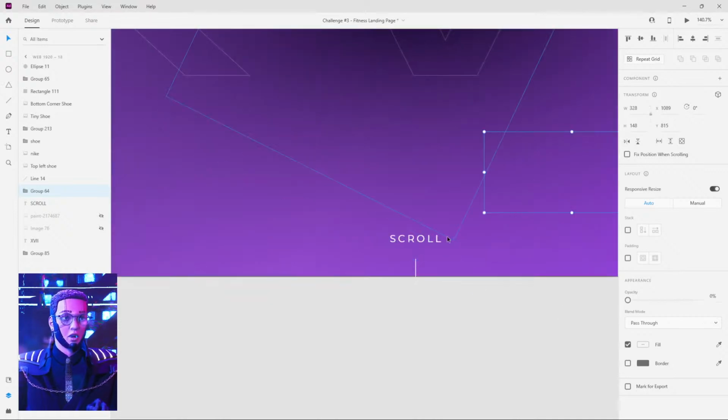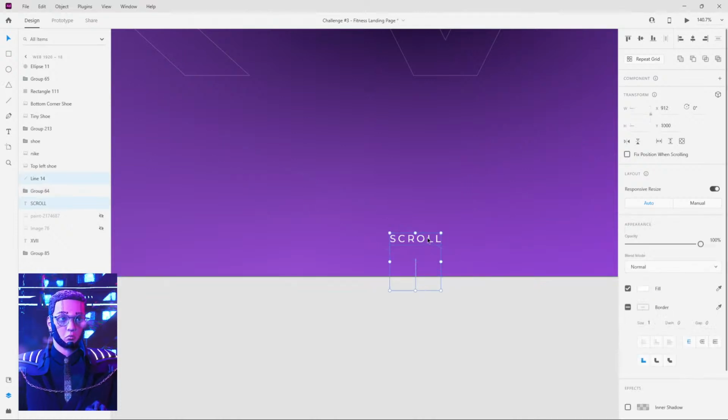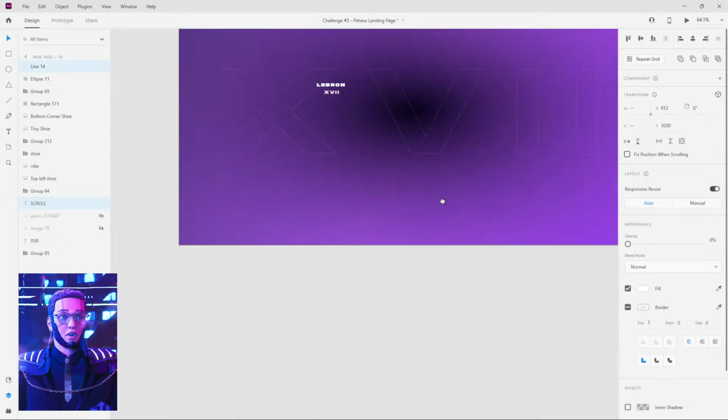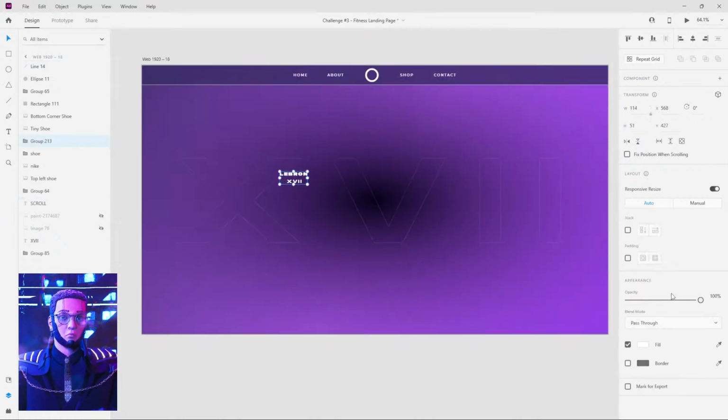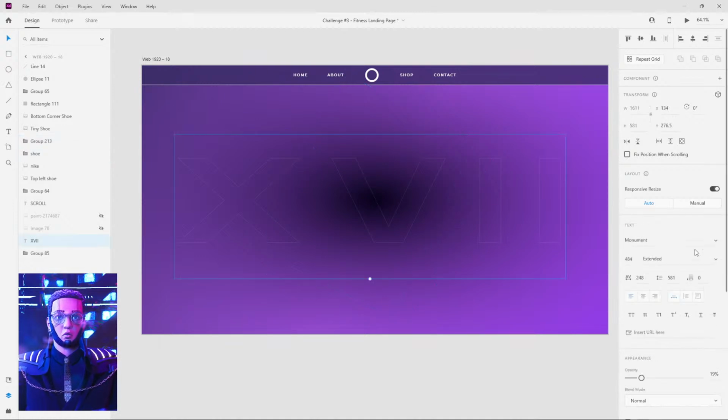Our scrolling content here, we are just going to use my arrow keys, pull this down, opacity 0. And let's see, LeBron, we're just gonna opacity 0. And then our Roman numerals, we're gonna do the same thing, opacity 0.